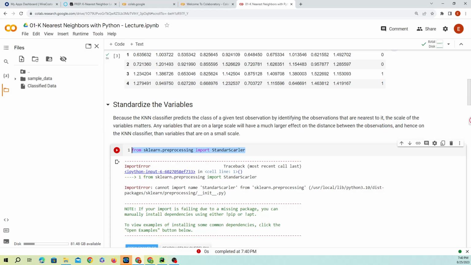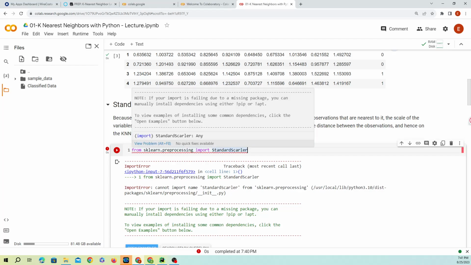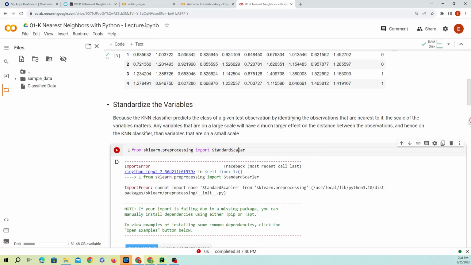Yes, I misspelled it right here: StandardScaler with a D there, and scaler with an extra R there. All right. So just be careful with your spelling. Let me copy this and put it right here, that way I make sure that I'm writing it correctly.